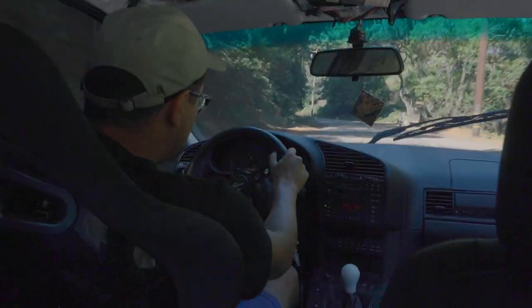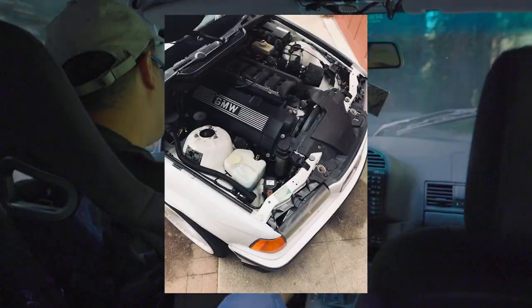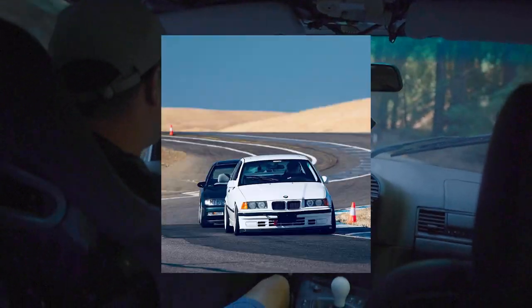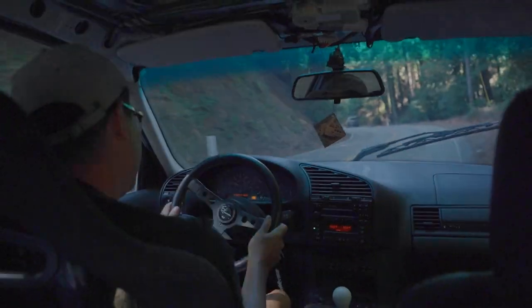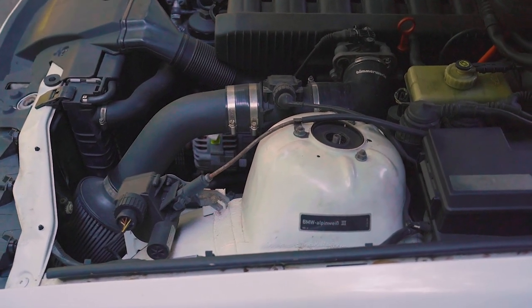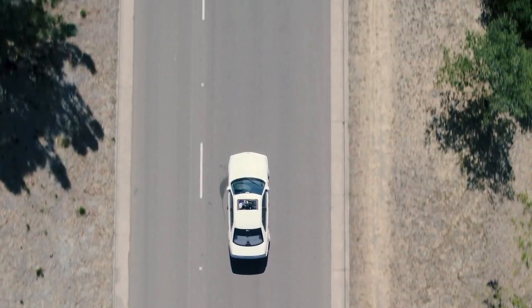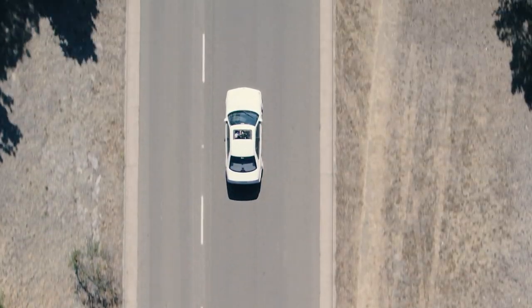As far as modifications, we stuck with the original BMW M52 B28 as we wanted to stay at 200 wheel horsepower maximum since we're battling our fellow Honda Accord CD5, which is also a JTTC touring tribute, which will come in a later video. So we opened up the lungs of this BMW going with an M50 manifold, cold air intake, Ireland Engineering exhaust, and an Arcane Tunes tune for the mods that we did to the car, which really took care of the asthma and let the motor scream all the way to the 7000 redline.